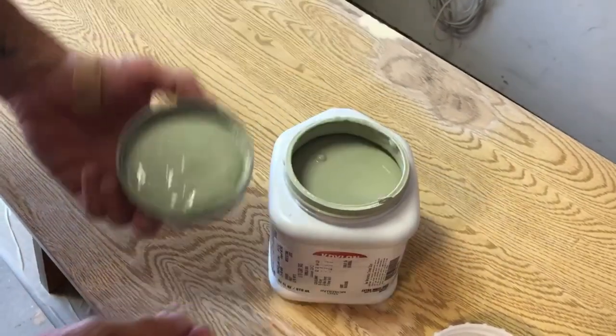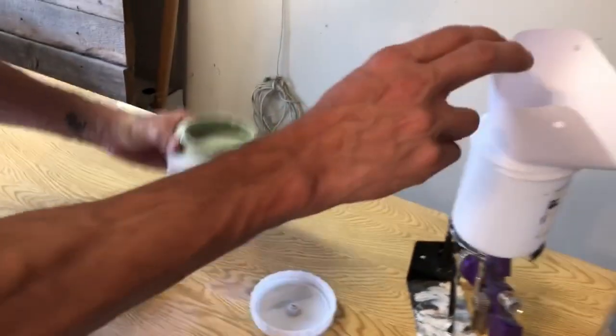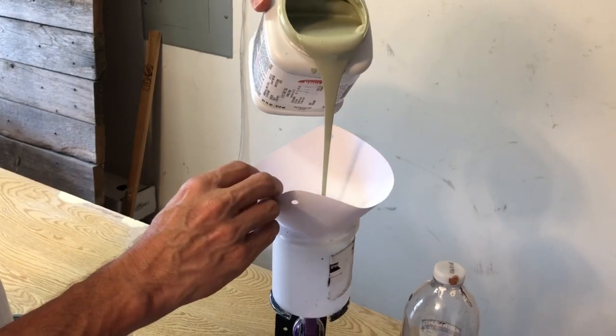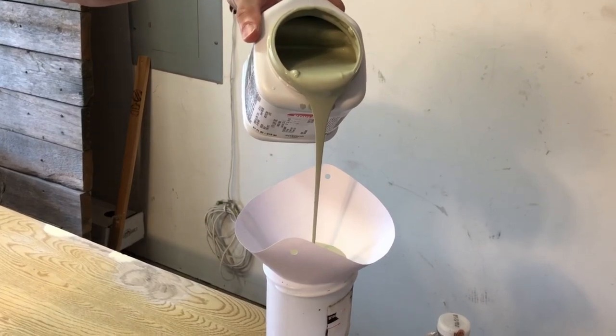We've chosen the color Clary Sage by Sherwin-Williams for this piece. It's just a beautiful, soft, muted green. We're gonna load it into our gravity-fed HVLP sprayer, put a little bit of water on the top to help it go through the gun a little easier, and then we're ready to paint.